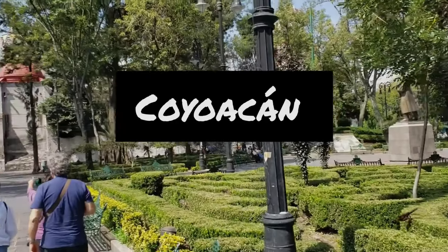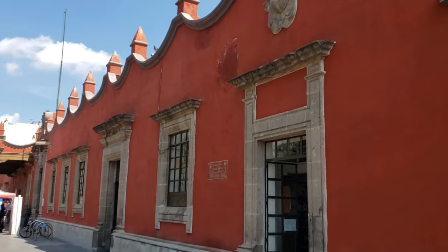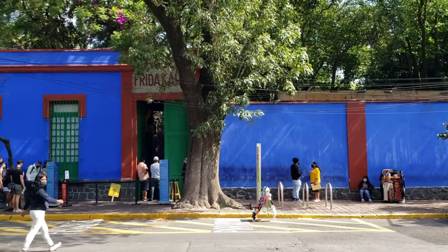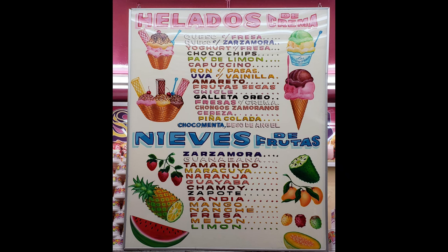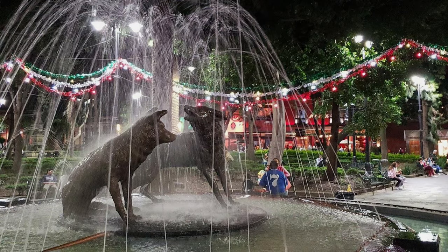Let's start with Coyoacan because we did look here too. Coyoacan is artsy and colorful. It has a suburban feel that we really like. It's a great place to take walks and just take in the colonial buildings. When Greg and I have nothing to do, we walk to the center of Coyoacan, pick up some ice cream — which Coyoacan is kind of famous for, they have great flavors of fruits you've probably never heard of — then walk over to the Coyote's fountain and sit down and just people watch.